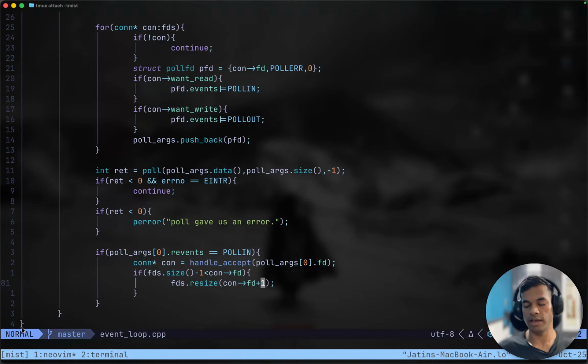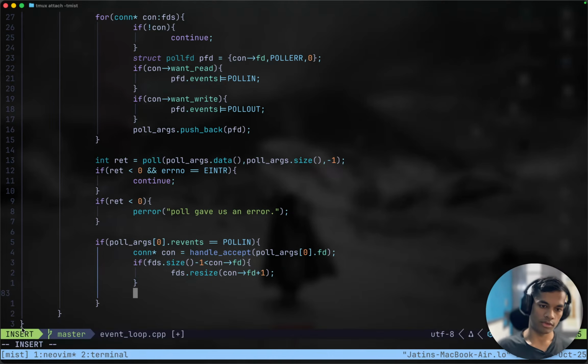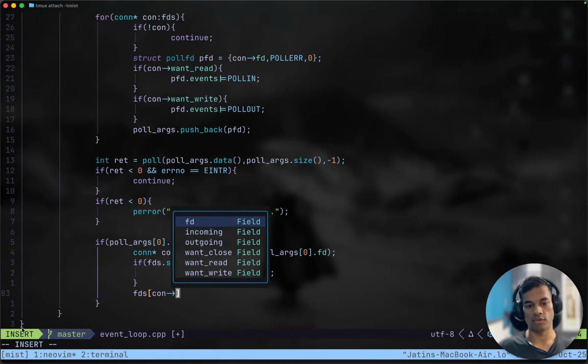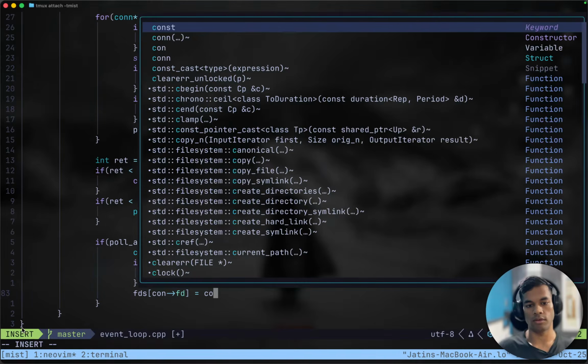The size should be connection fd plus 1, so that we can index connection fd. After this, we can just set the entry at connection fd equal to the new value.